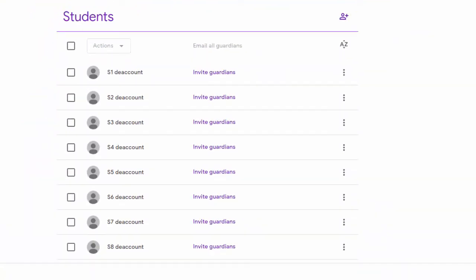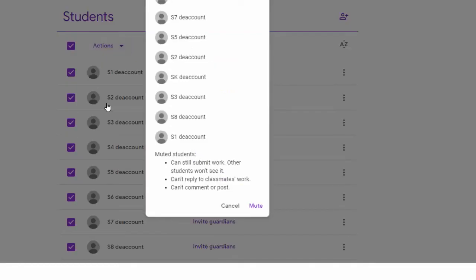And we can do this for individual students, or we can do it for all students. To do it for an individual student, I'll simply click on the checkbox next to that student's name. Or if I want to do it for all students, I click the top left checkbox and that selects all students. I click on the Actions button and I click the option that says Mute.